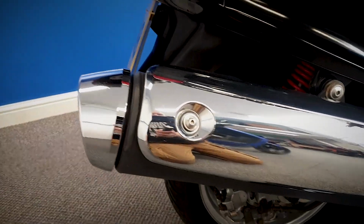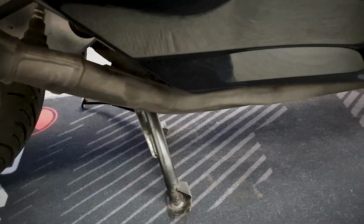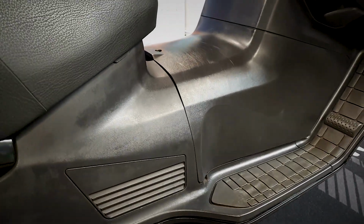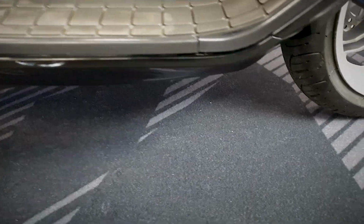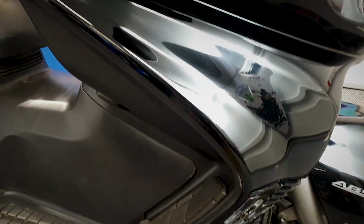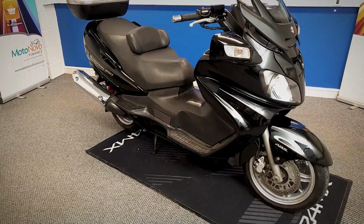Let's get a good look at the exhaust. Get a good look over on the left hand side of the bike. What we'll do, we'll go and grab the mileage and take a look at the controls as well.